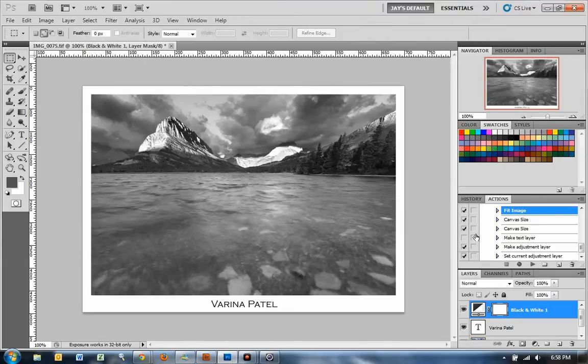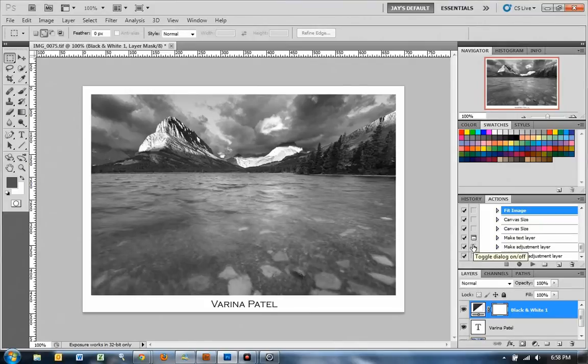The other option is to stop the action at a certain point. Now, if I click on this little box here, you can see I can toggle on and off this little tool. And when it comes up, it says toggle dialog something. I don't know what it says. Let's see if it'll pop up for me again. Now it won't. Anyway, it's toggling something to do with the dialog on and off. There it is. Toggle dialog on and off.